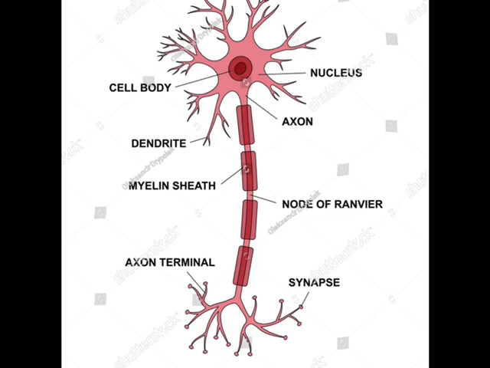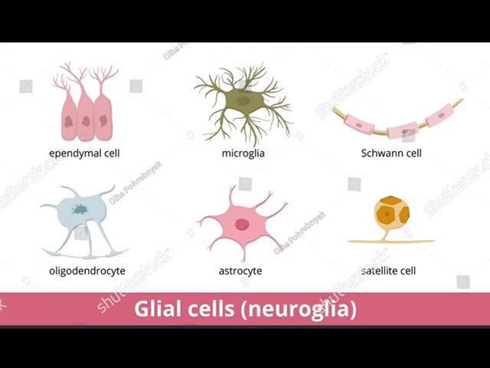This is the nerve cell, which makes up the nervous tissue, and it is also called a neuron. Nerve cells conduct and transmit impulses in the nervous system. They transport messages from the nervous system to the body and back, and they are supported by neuroglial cells. Neuroglial cells, or glial cells, support neurons in the nervous system.